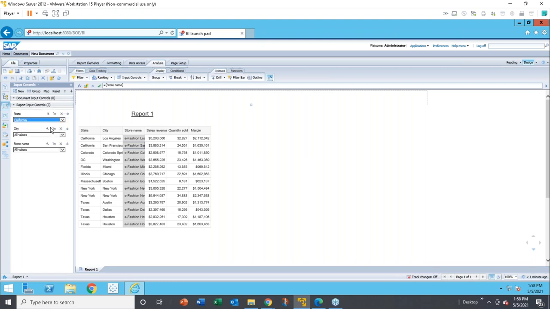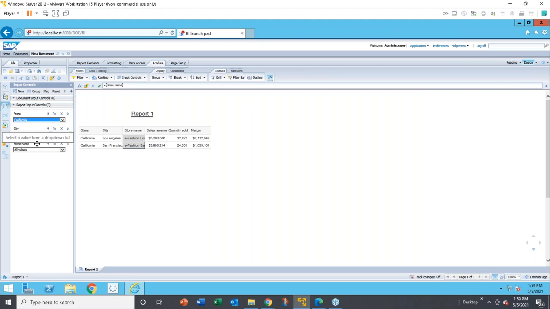So what I'm expecting to see are only the cities that exist for California, and then I'll pick the store names that exist for that city or for that state. The problem is you come into Webby, you come into input control, and it lists all the cities across all the states, right? They're not linked or tied together. That ain't gonna work. Then it makes it even worse when I go down to the store name level. I need to have some type of a relationship, some a cascading effect built into these.